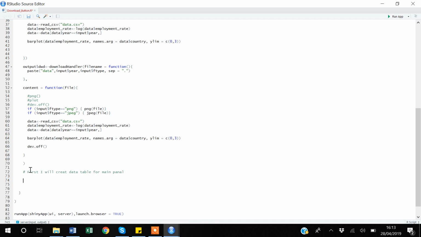In order to do that, I will create an object, output dollar, and I will name it year underscore tab. So year table, and I will be using this sign. After that, I will be saying render table.